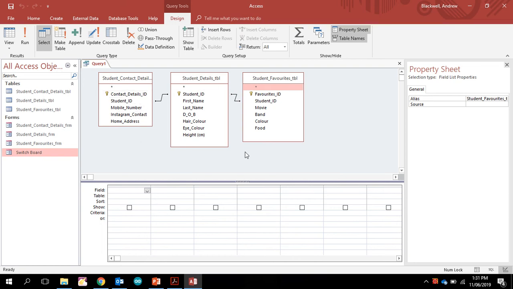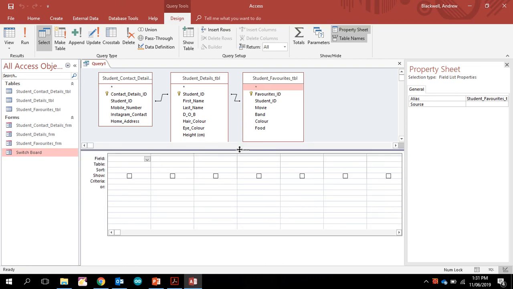So what I'm going to do is push this up, and usually I'm teaching this in a classroom, so I'll push this up a bit so you can see it a bit better. And I would recommend you full screen this so you can see what I'm doing at the moment. I'm going to add first name. Now there's several ways I can do it. I can hold down my left mouse button and drag it into this area, or the easiest way to do this is just double click, and you'll hear me double click and it should add it. It didn't for some reason, but there we go. It double clicks and I get that.